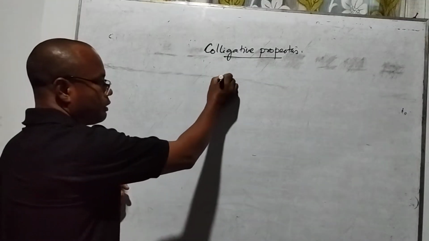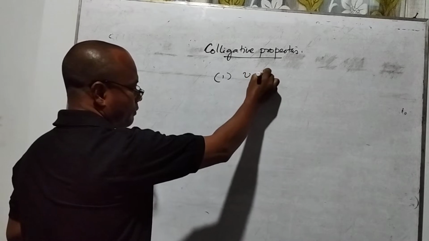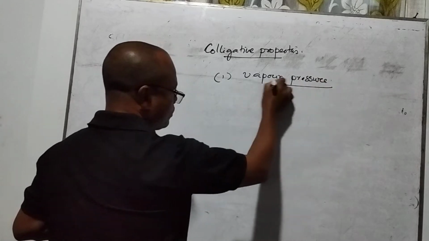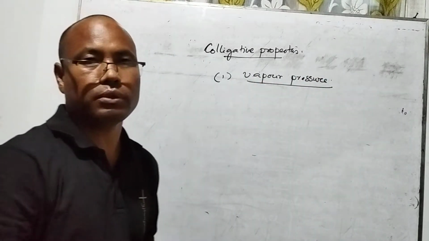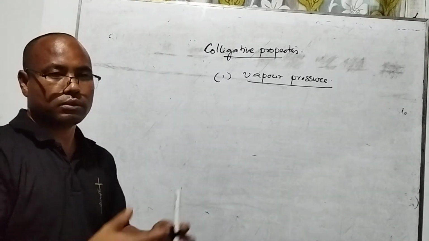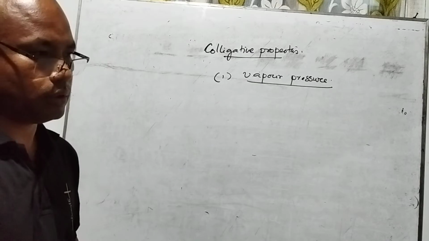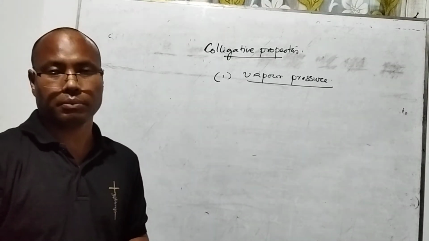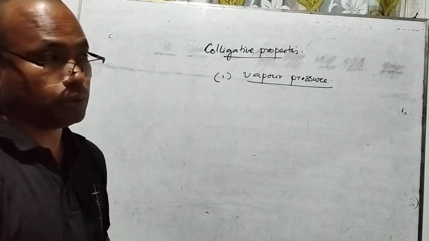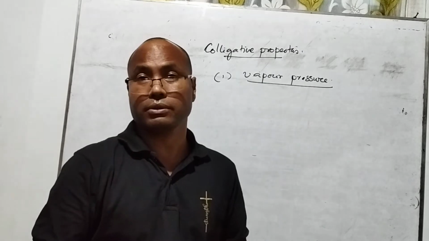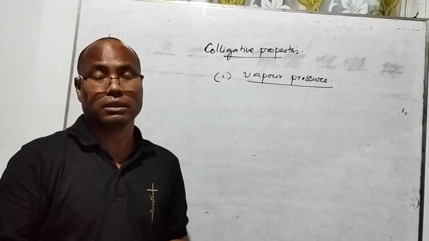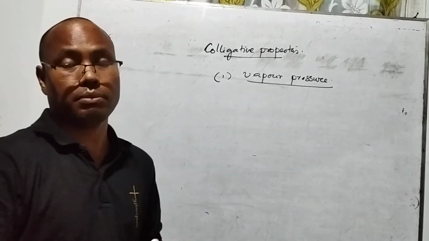One of the very important properties of the liquid is the vapour pressure. Vapour pressure is one of the most important properties of liquids. This property plays a very important role in the other properties of our liquids. I think you remember what we mean by vapour pressure, but let me shortly explain. Vapour pressure, as you know, is a property of the liquid, the escaping tendency of a liquid into the vapour phase.